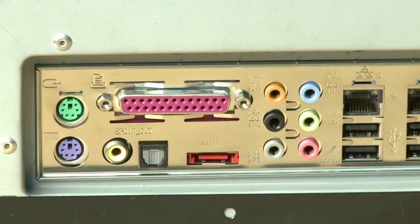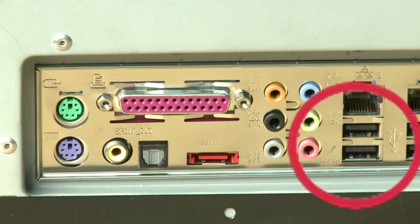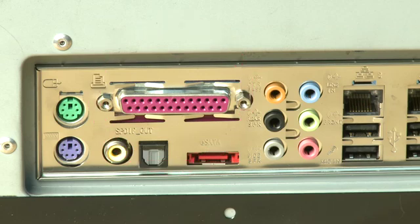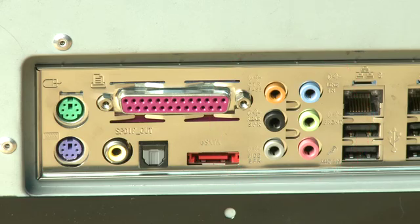On the back of this system you'll see a bunch of connectors attached directly to the motherboard. On older systems these include things like PS2-style connectors for your keyboard and mouse. Most newer machines have nothing but USB. You'll see Ethernet ports if you have them, parallel ports for old printers potentially, although those are tending to disappear. And in a growing number of cases, for lower-end systems, you will also see the sound connectors and the video connectors there — so you can connect your monitor directly to the motherboard.